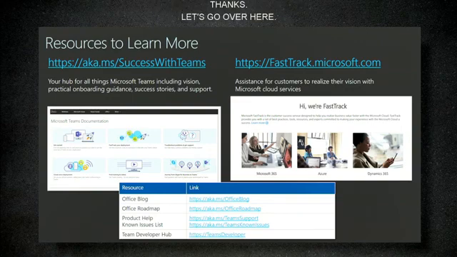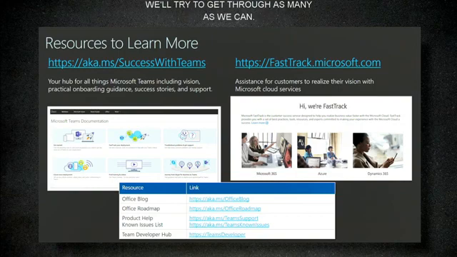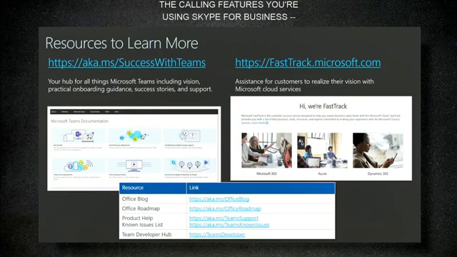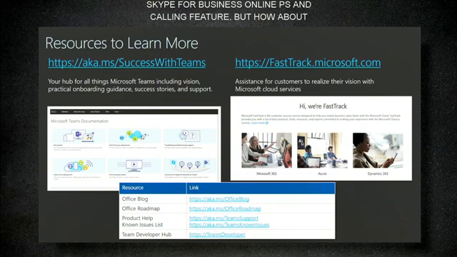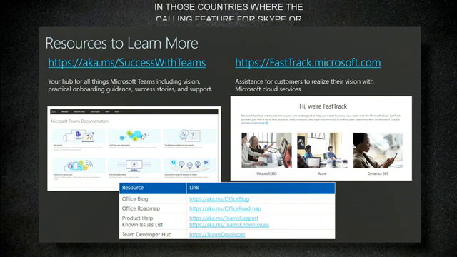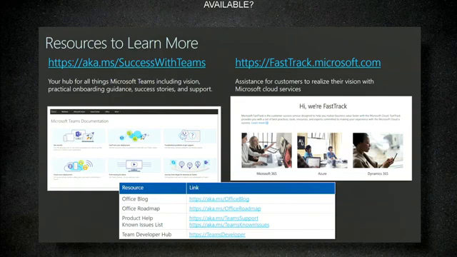So if I understand correctly, on PSTN calling features, you are using Skype for Business Online. Can you stand closer to the mic, please? In PSTN calling, you are using the Skype for Business Online PSTN calling feature. But how about in those countries where the PSTN calling feature for Skype for Business Online is not available? So where the only option is Cloud Connector Edition or via on-prem hybrid? So Dan's saying voice on-prem SBC. So you're saying you're using PSTN calling, will it still work? Yeah, we'll let Dan answer that one. He's the meetings whisperer. Where was the question, sir?